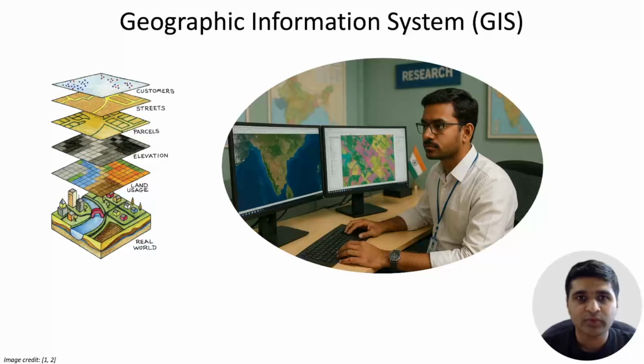We will start with a simple introduction to what GIS means and why it is important. Then we will explore the key components that make up a GIS, like hardware, software, data and people. After that, we will look at different functions that GIS can perform, such as storing data, analyzing patterns and creating useful maps. Finally, we will learn about the basic data structures used in GIS, like vector and raster, which help us to represent the real world in digital form.